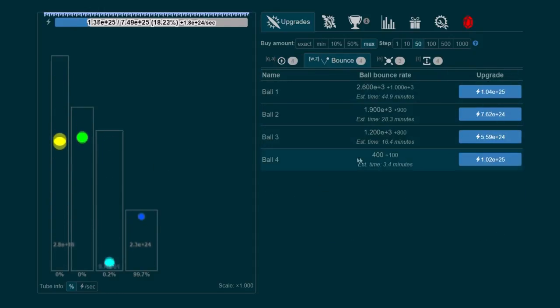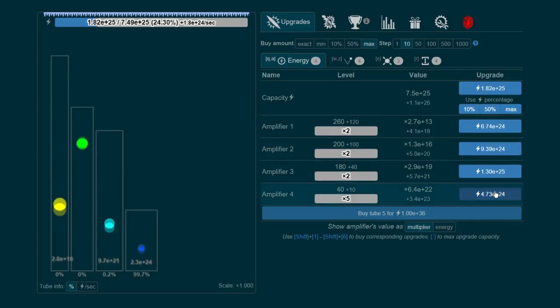Okay, so the thing about getting the bounce here is it's kind of negative in effect when you first get a tube, just because you click it less, so it bounces more. It's better to go idle, but you can't be as active. I'd still be better off doing this and just letting it tap for a second. I get a lot more out of it, if that makes any sense.